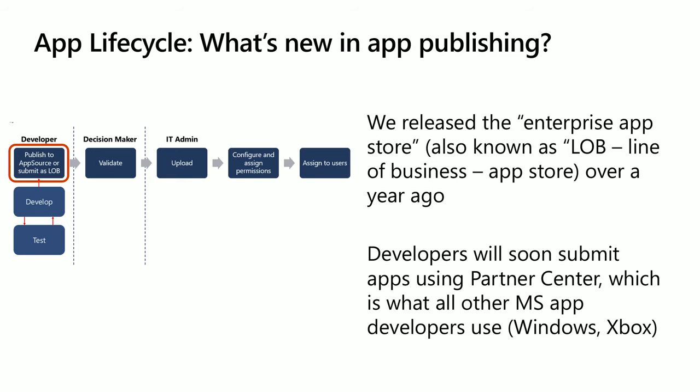And that thing has been on its last legs for a while now. We're just about ready to switch over to Partner Center, which is what all the other Microsoft apps use, Xbox and Windows and so forth. It's a much better system. It's centrally maintained by the central team that handles AppSource and so forth. So we're very excited that this is happening.